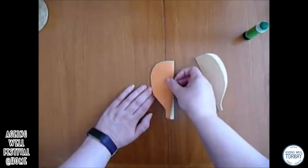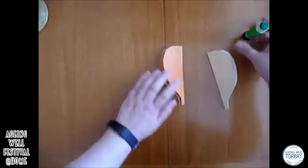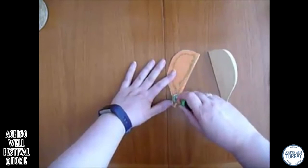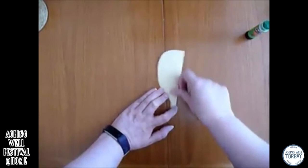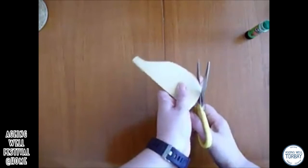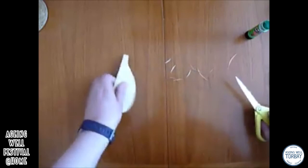Now this is the moment where you think, oh no, they're all doing wrong shapes, they're all different. It doesn't matter because when they're all stuck together you can cut them so that they're all the same size — you can cut all the little edges off. I'll put a bit of glue on here, make sure you go down to the bottom bit. You can see I've got some bits sticking out — I'll just trim it ever so slightly. Make sure it's the same sort of shape.